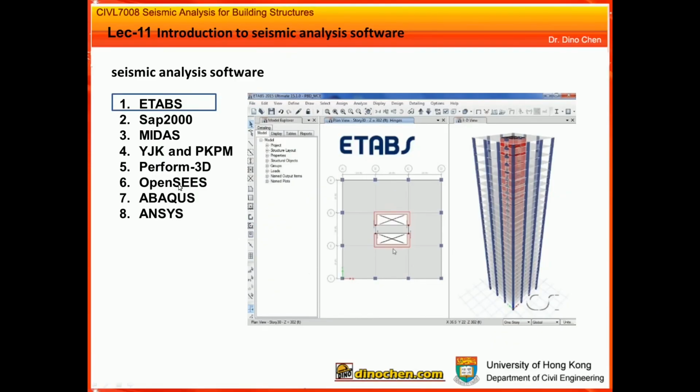But actually nowadays, especially for seismic design, especially in the research stage, most of the analysis should be nonlinear. So for Fun 3D, OpenSees, even Abaqus, you will need to study them, because in the future most of the projects will involve nonlinear analysis.